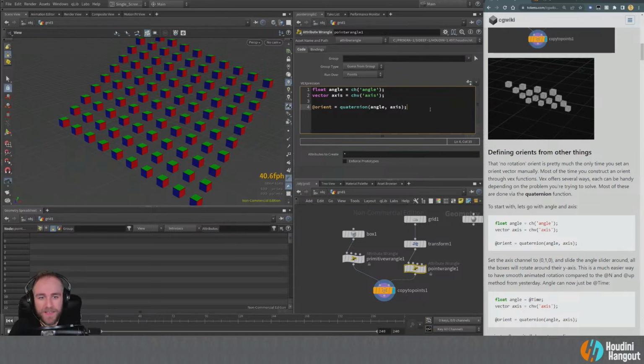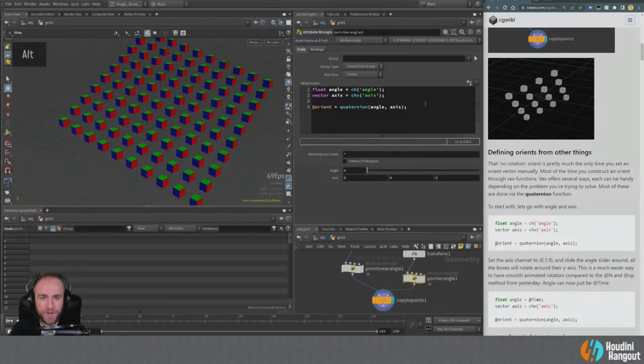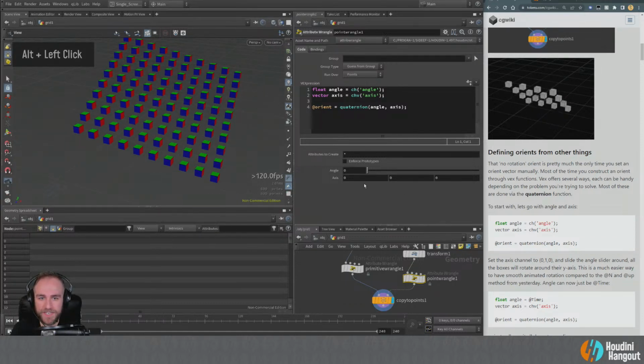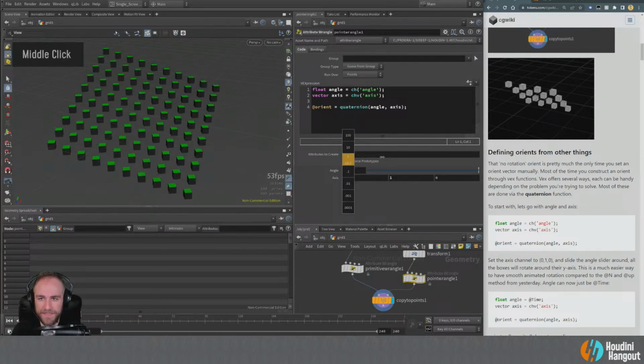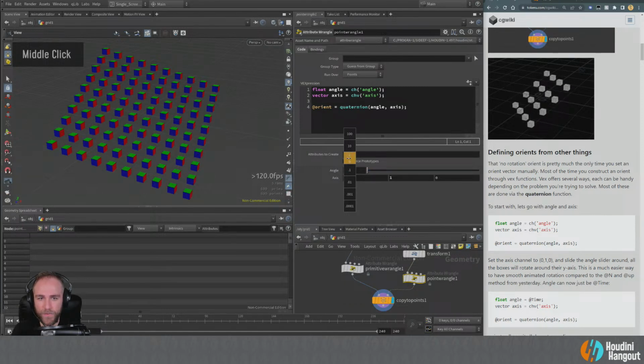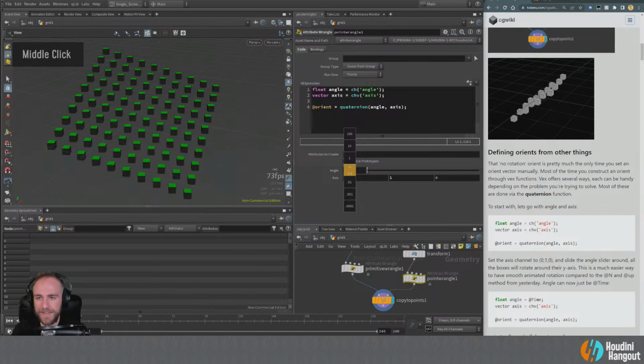And so now, well, nothing has happened, right? I'm just going to move this down here just to make sure we can see what's happening. I'm going to bring in those channels that we just added, that we hadn't initialized, down in our parameter interface here. And now if we take these, we can set something like the axis to 1, and we can move the slider around, right? So we can maybe grab it at the 1 value, or in the 1 decimal place, tenths, adding tenths or subtracting tenths. So there we go. We can rotate it around now.